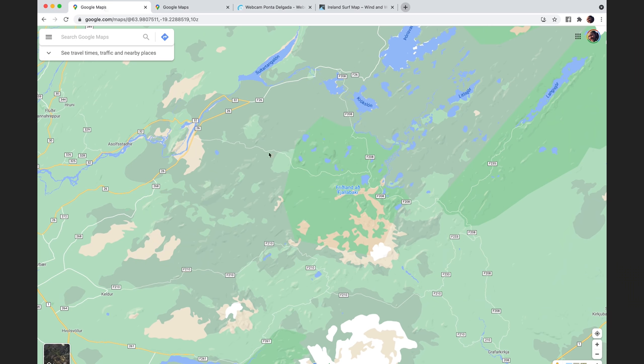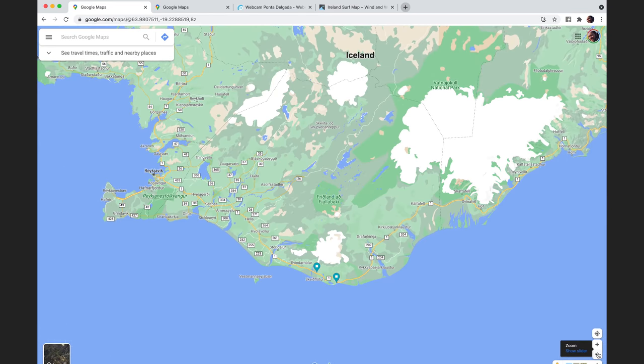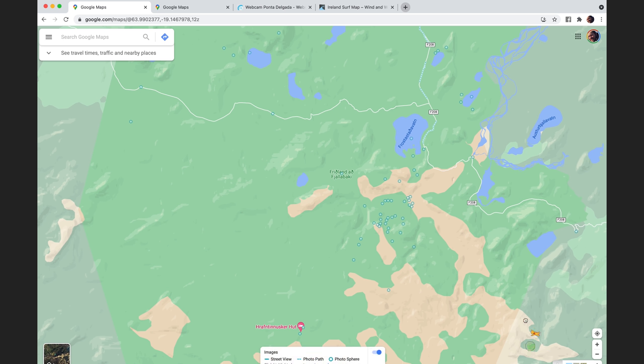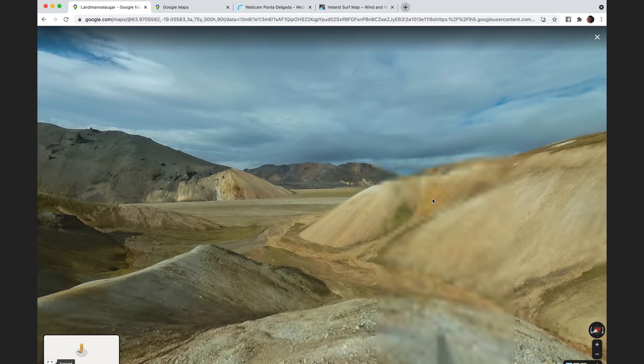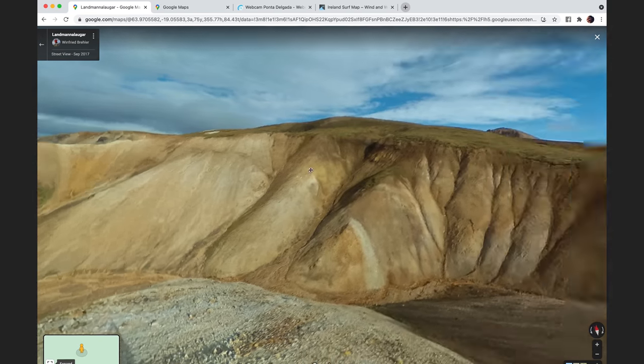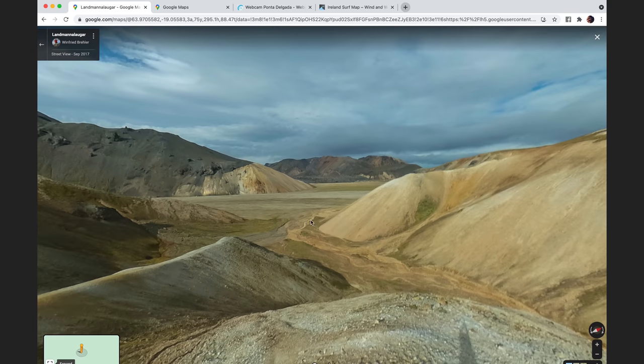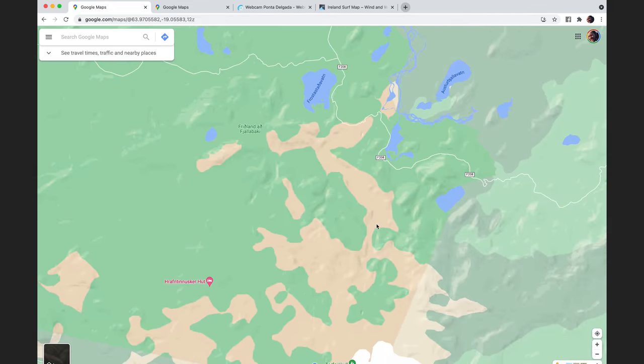Let's jump straight into maps. The first and most obvious thing is just Google Maps — it's really useful. This is Ireland here, and this is the highlands of Iceland. If you grab this little Street View man and drop him on one of the little dots, you can see what a location looks like — usually a 360-degree photo. So I can drop him here on a mountain I want to hike up and see a photo of what it looks like at that particular spot. I can see there's a path going up, a nice valley — and I can go back and look at other spots too.